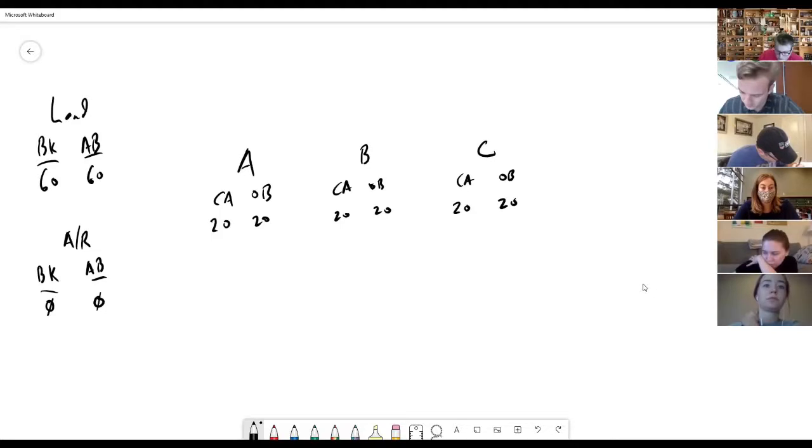The land goes up to 90, but there's no realization events, so that's unrealized appreciation. The receivables are worth 30, and again, that's not taken into account yet because the partnership's on the cash method. And then let's say that C sells her interest to new partner for 40. New partner is going to pay 40 because the land is worth 90, the receivable is worth 30. That's 120 of value. C's interest is 1/3, so a new partner will pay 40 for 1/3 of the partnership.